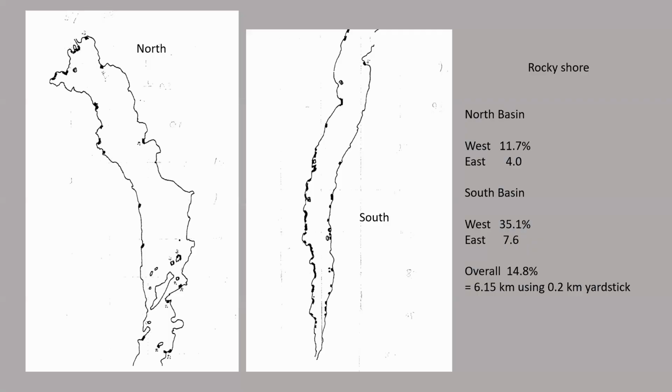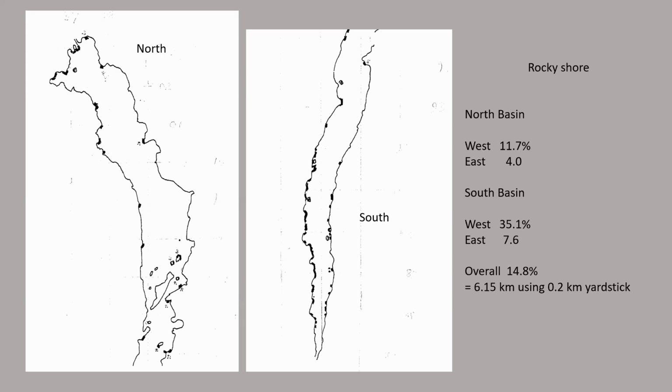I've mapped where the rocks are on the shore of the lake, and on this slide you can see Windermere split in half. Basically, you've got north and south basins there. The thickened bits, you should be able to see along the edge of the lake, are where the rocks are. And you can see in the North Basin, it's not particularly rocky. Most of the shore is boulder clay, certainly strewn with quite big boulders in places, but there aren't any outcrops in many parts. Up towards the top, where the volcanic rock side is, it's fairly rocky.